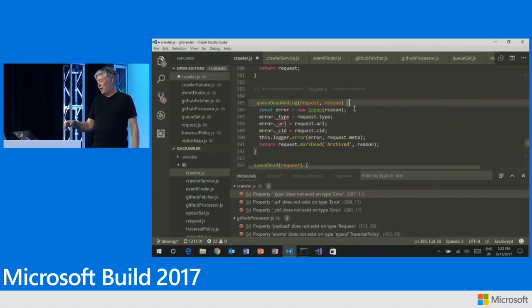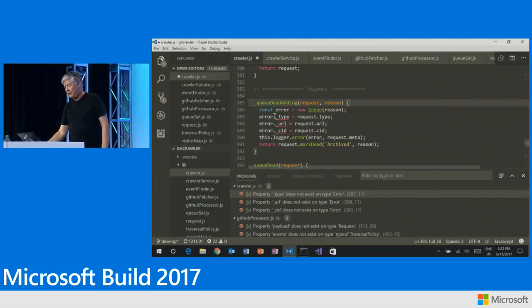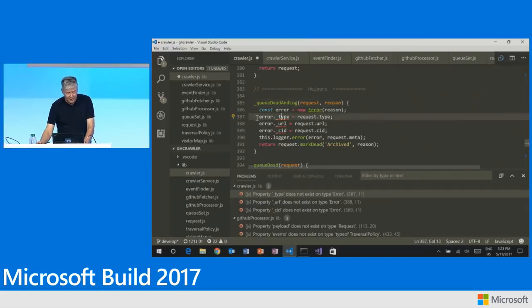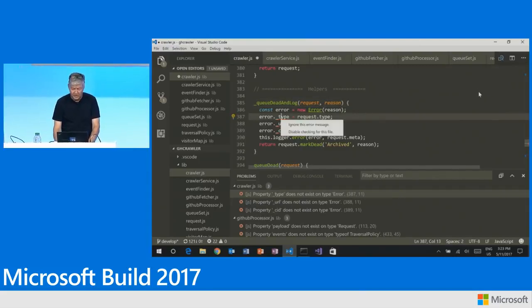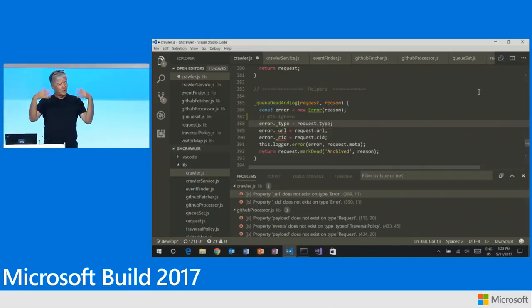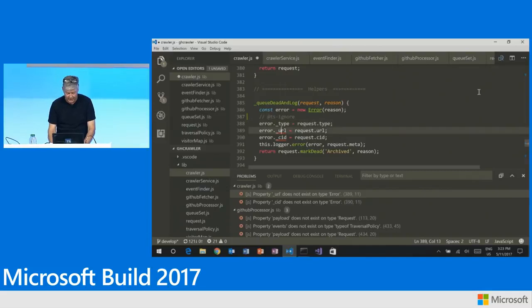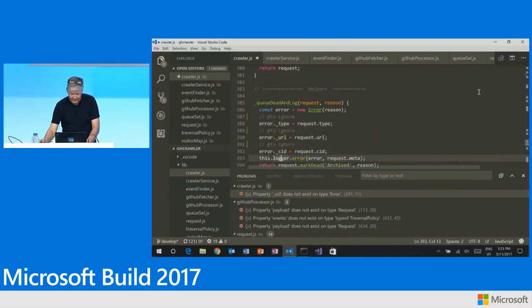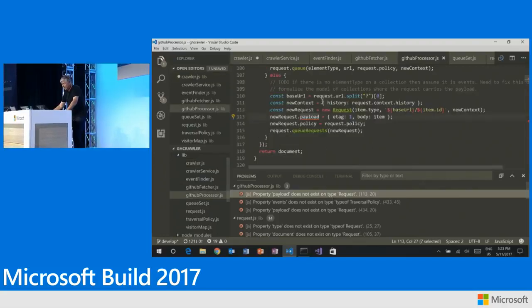Here's something else that's sort of suspect. We're newing up an arrow object, and then we're starting to jam properties onto it. But arrow objects don't have underbar types and URL. But of course, you might mean to do this. So you'll note that we have a little light bulb there. And if I pop up the suggestion, it says, oh, just ignore this error message. And notice how we put a little comment on the line above that says, ignore errors on the next line. And so you can sort of go through and just tell it, yeah, okay, that's fine. I've looked at that one. I don't mind that one. We're good. There. And they go away.